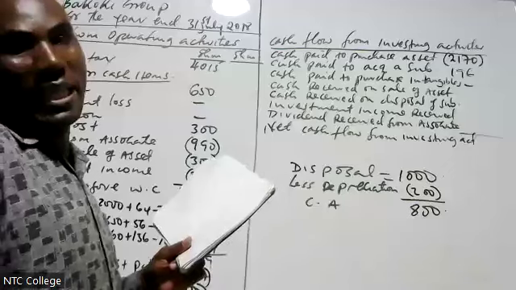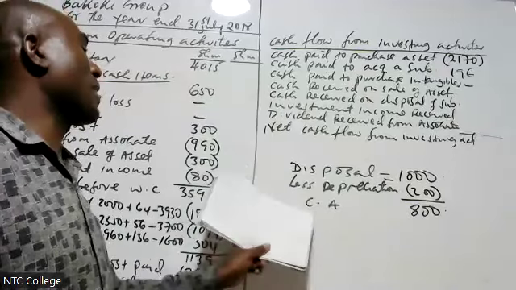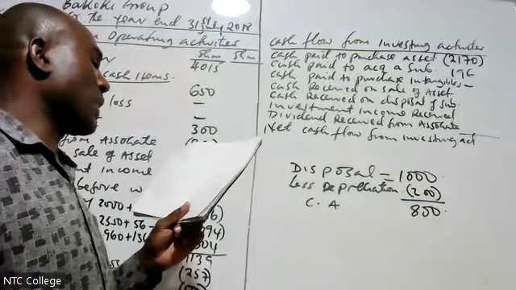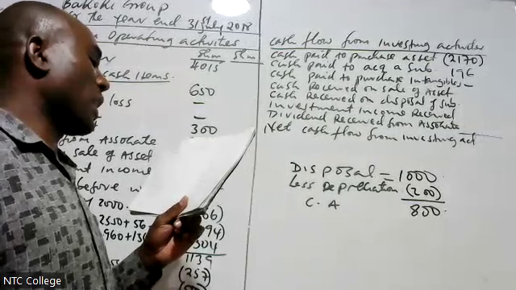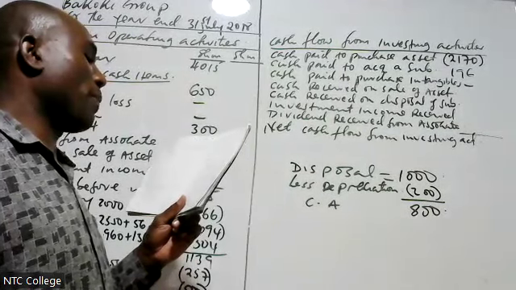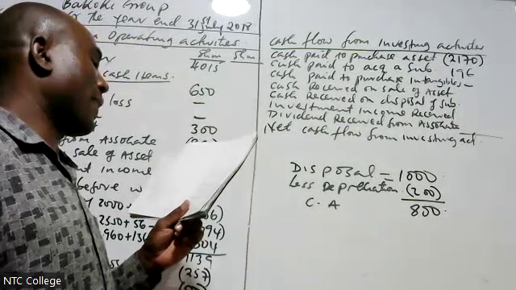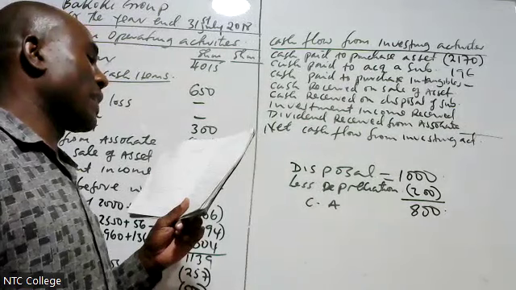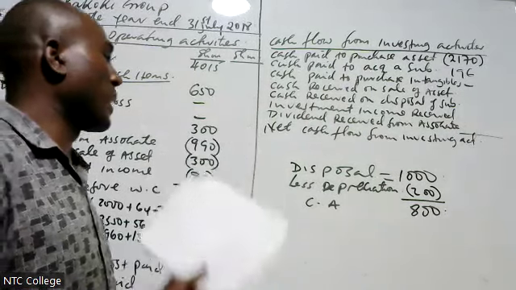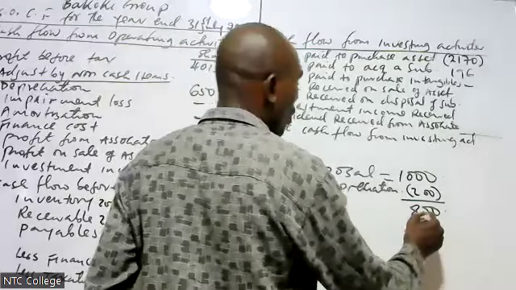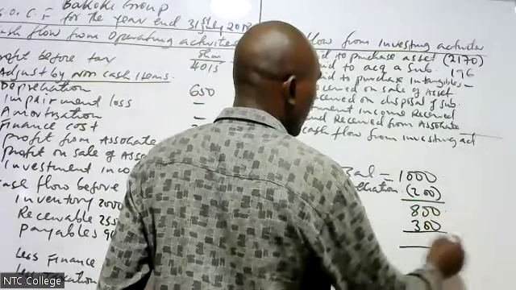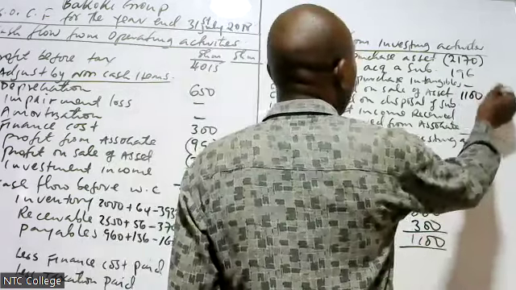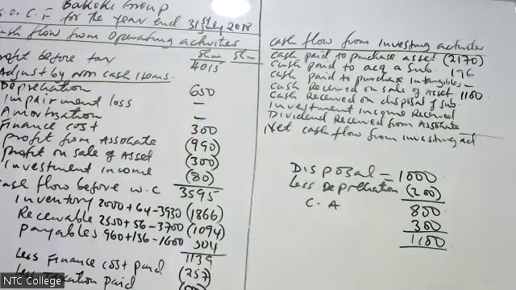Let's together read note number 6 to see how much we sold this asset for. Included in additions to plant and machinery are items totaling 1.7 million acquired under finance lease. The plant and machinery disposed during the year resulted in a profit of 300. Therefore, we sold this asset and we got a profit of 300, which means we sold at 1,100.